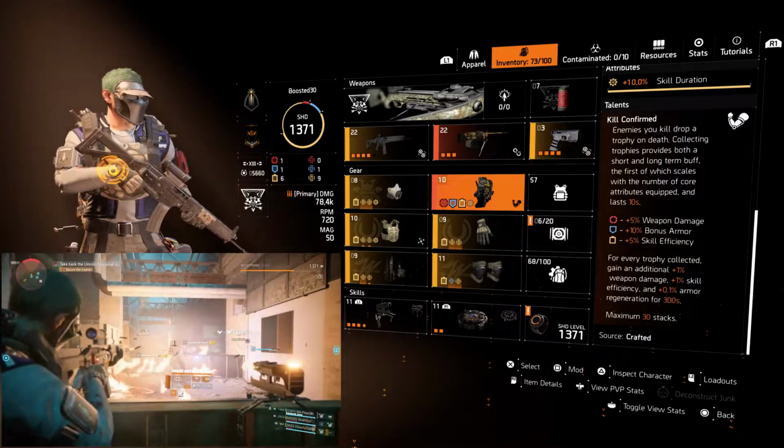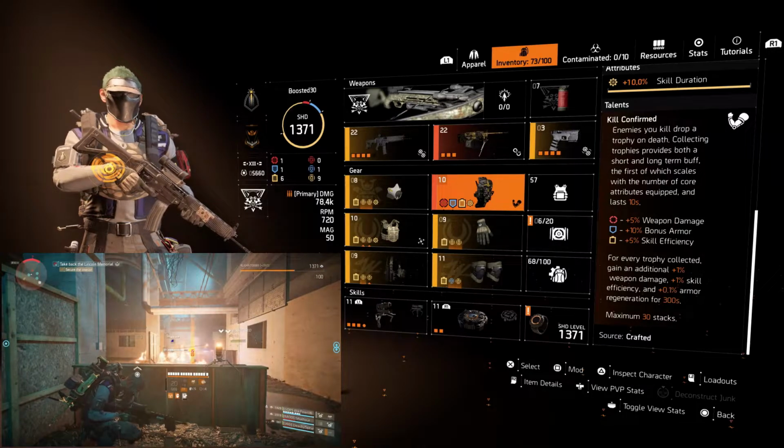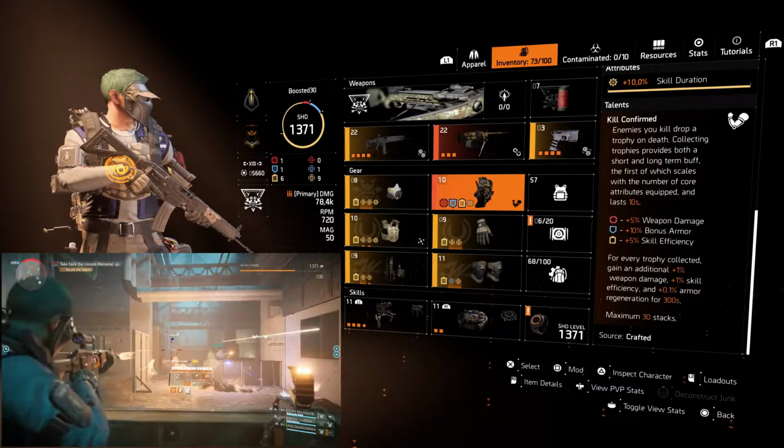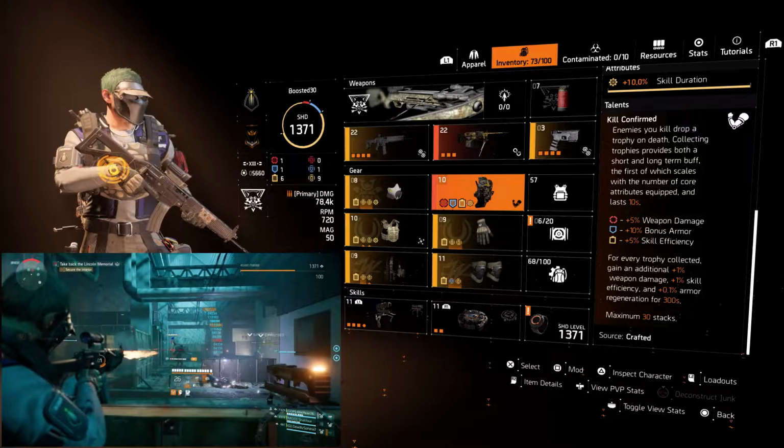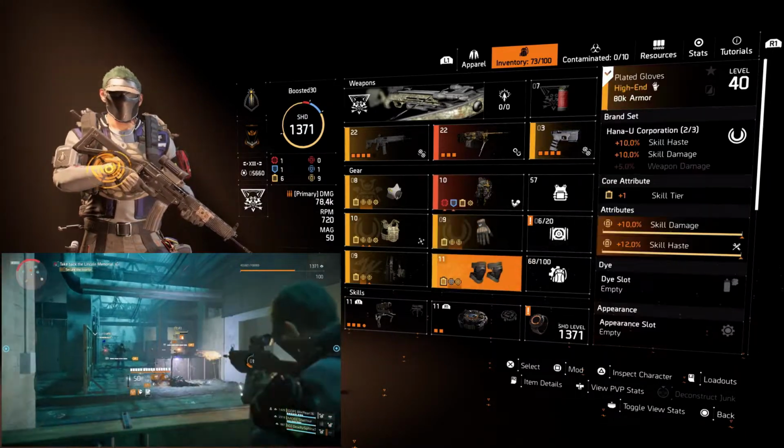So long-term buffs, short-term buffs. Again, we're not taking full advantage of it, but I just like the fact that we're going to be getting that extra weapon damage while keeping the yellow and getting armor. So we're using it more for the core attributes more than anything else.